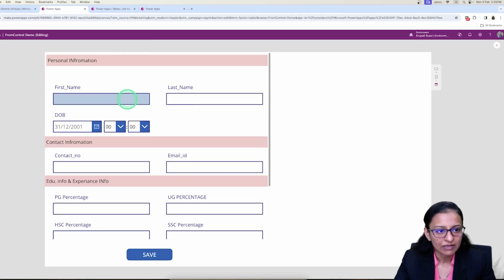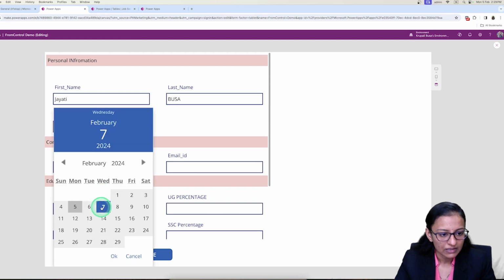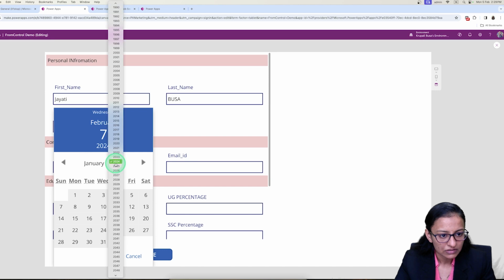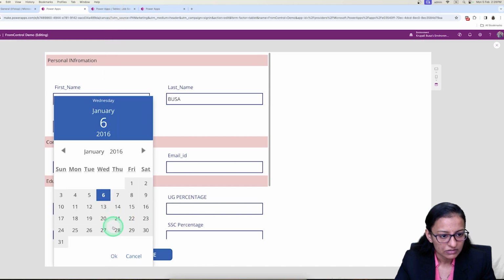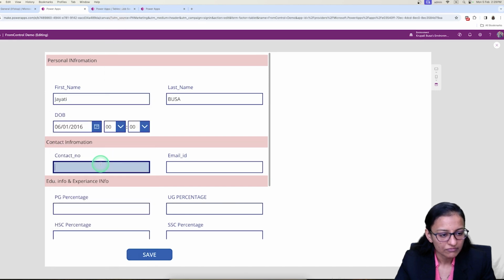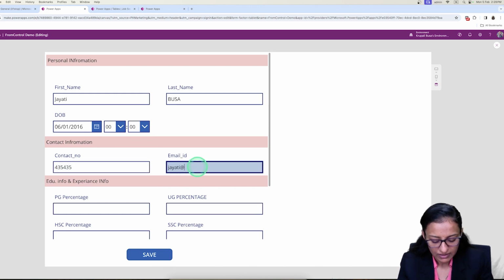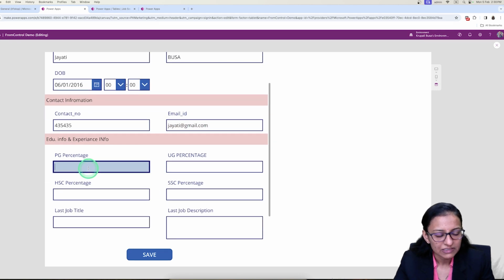So let's say I'm adding the information of Jayati, then her surname, then let me add the birth date of the person, that is okay 6. So I'm adding the information, contact number this much, email id let's say jayati@gmail.com, and percentage of PG.